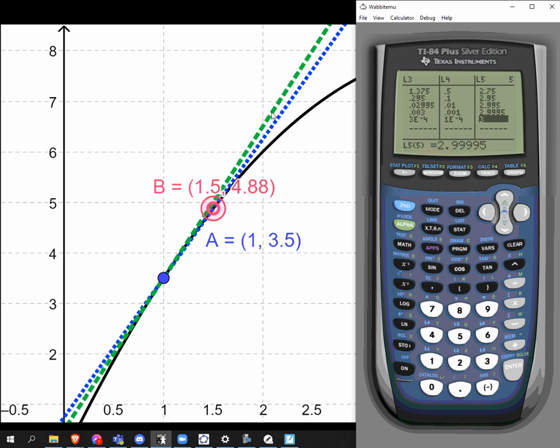And so, this is the calculus question: what would you guess the actual slope of the green line is? I'm not going to answer that question because I think it's fairly obvious.